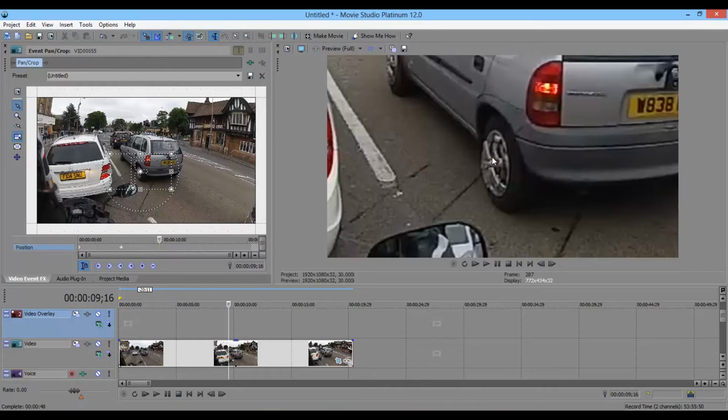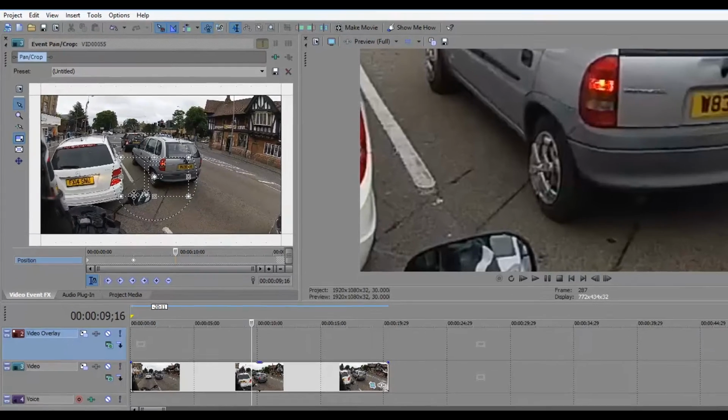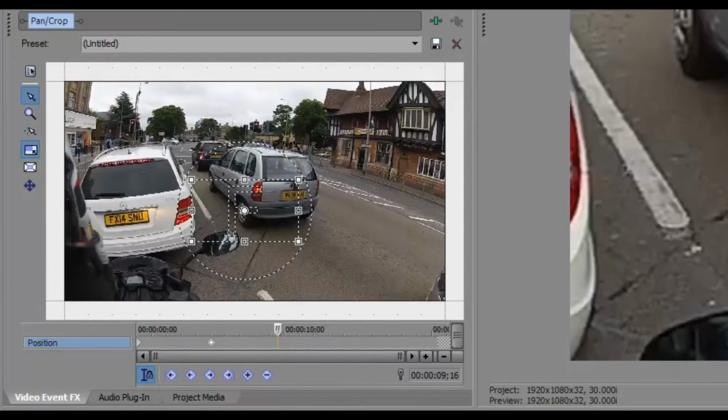So what we want is a keyframe at that point. Now we could start resizing things and trying to put them back to where they were to set a keyframe that had the same zoom as previously. Or we can actually just click on this button here, Create Keyframe. And that just adds one. You see we've got a diamond added. You can take them away again by doing that button, the Delete Keyframe, but we want this one here.